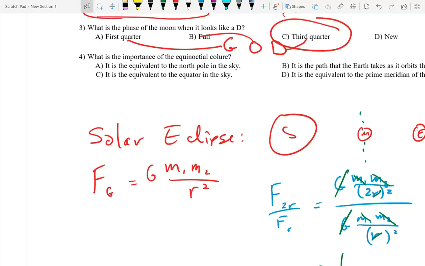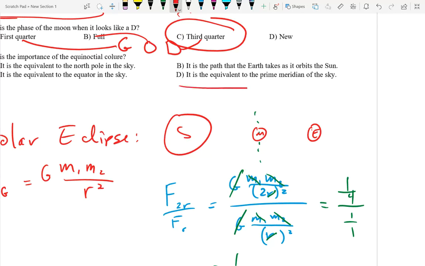And this is the one that I said, should I put this on the quiz tomorrow? I did. There was lots and lots of foreshadowing on this. Okay, so what is the importance of the equinox? So important that it's one of the 5 things you have to point out specifically in lab. It's like the equivalent of the prime meridian in the sky. It's where we measure 0 right ascension from. Prime meridian on Earth is where we measure 0 longitude from.